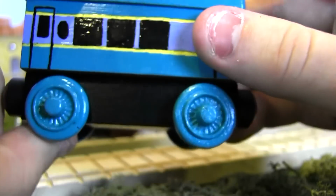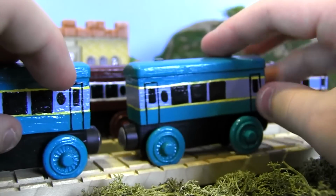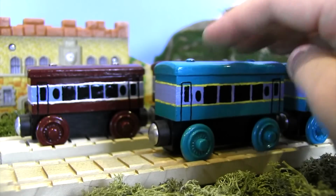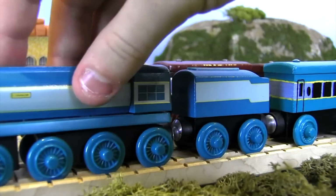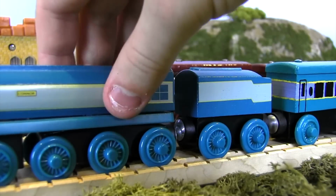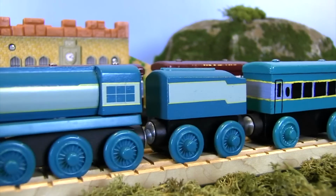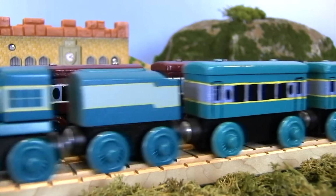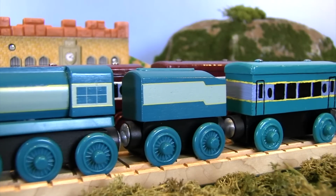So if I'm being correct, the end of the train is back here. The tail lamp's going to face away. So we have 1, 2, 3, and then let me bring Connor in. Unfortunately, I don't have enough track set up to get a full view here, but you can kind of see, look at that. The painting is on point. It matches perfectly. It is just one of the coolest things, honestly.